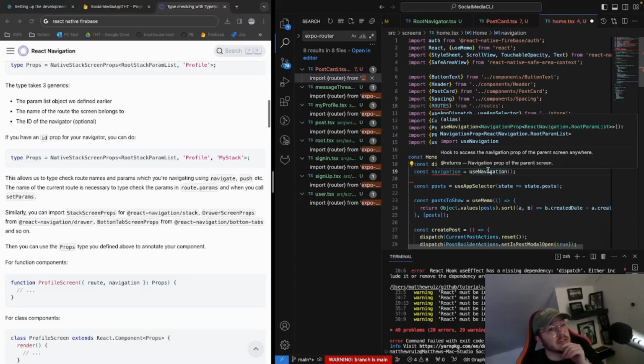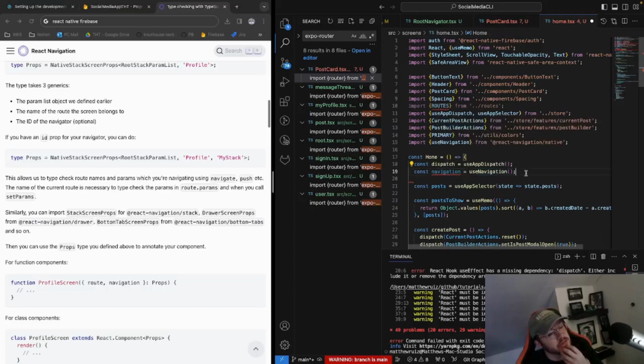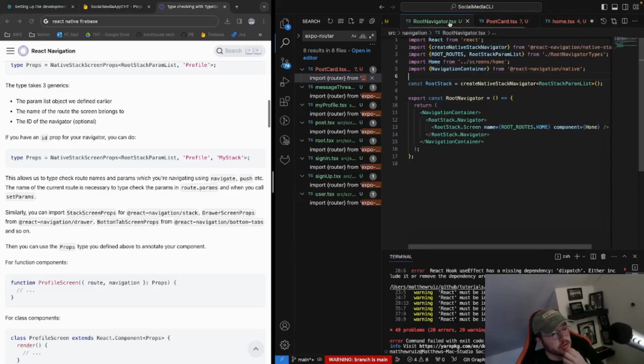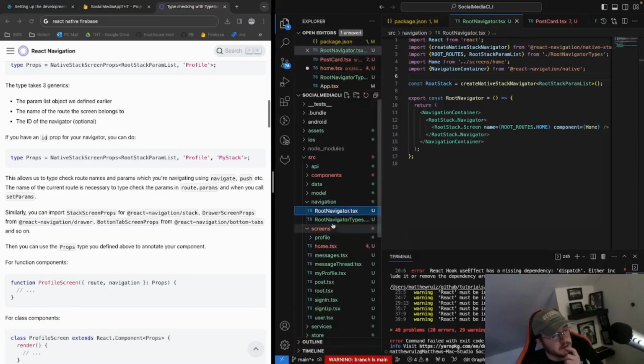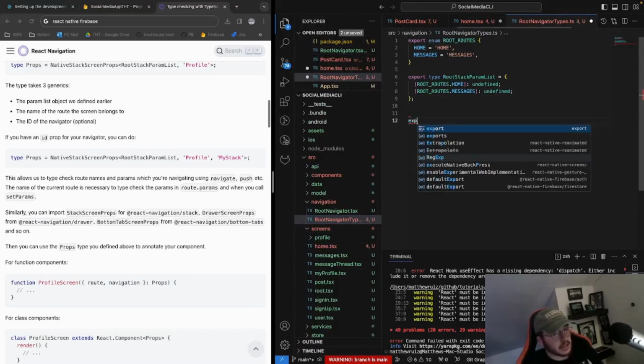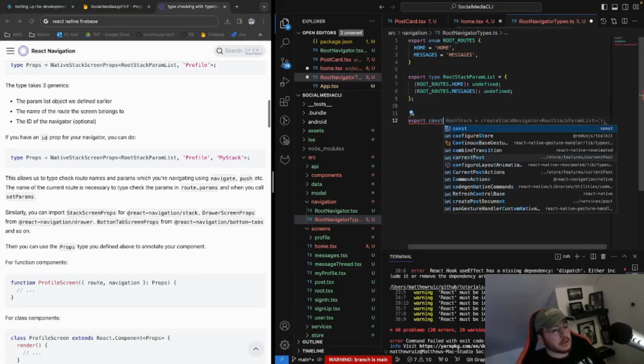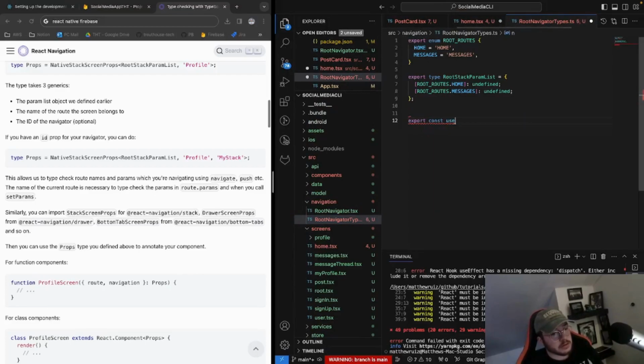I wonder if we could, inside of here, export const use root navigation equals use navigation.